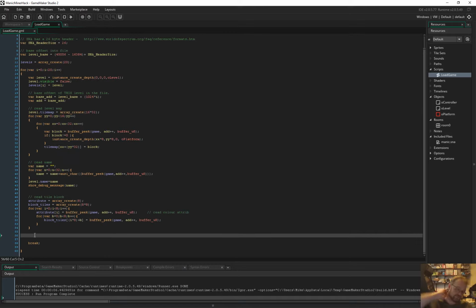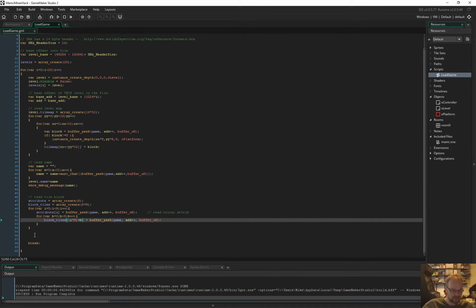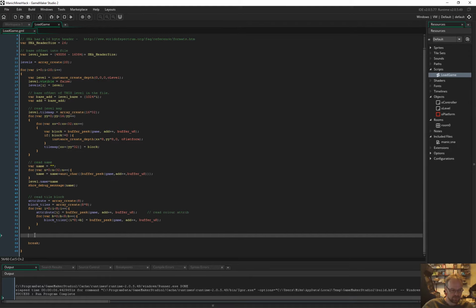Right, so now what I want to do is make these blocks.